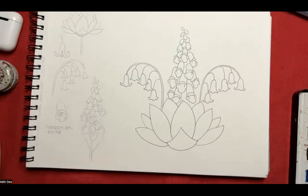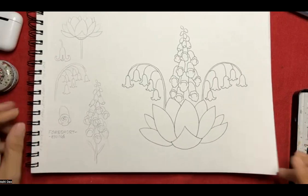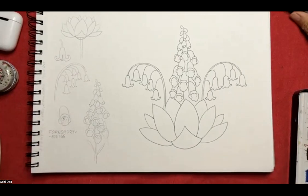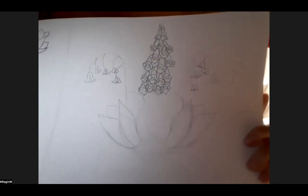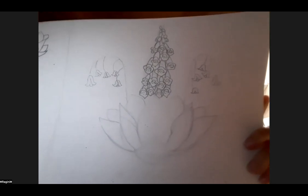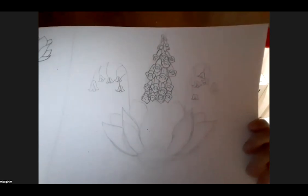Yes, Agni? Ma'am, can you have a look at my drawing? Yes. Ooh, very nice. Very nice. Beautiful. The foxglove is looking wonderful. Thank you, ma'am. I think you can make all the other lines also nice and dark like your foxglove. Okay, ma'am.